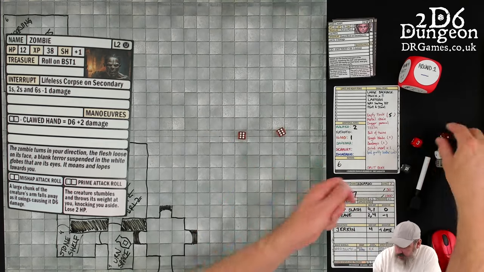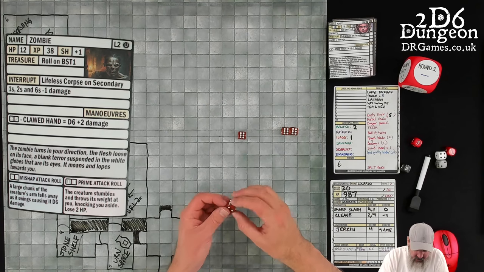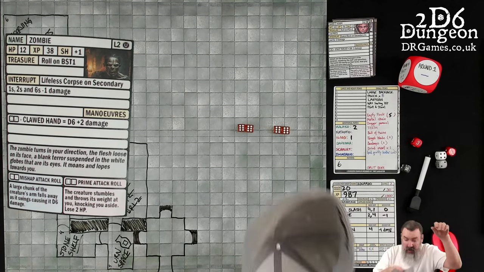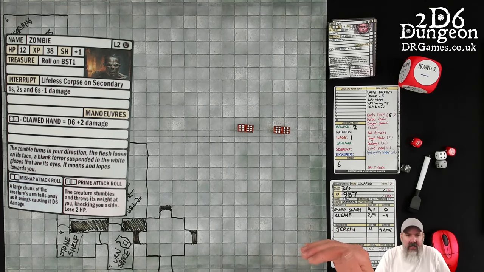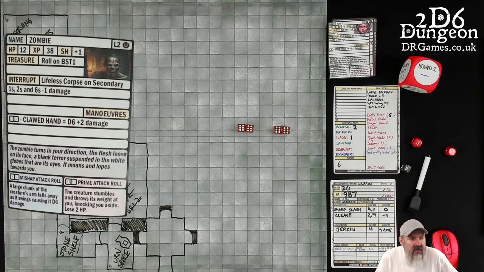Okay, so here it goes. So we have two different zombies. We have 12 and 12 hit points. Whew. Okay, all right, here we go. We're gonna have to do this the way the book actually mentions it as well. When you kill one, you level up mid-combat and gain your HP, because I'm going to die otherwise. So we're gonna have to go by the book on this one here. And then treasure is BST1 twice.